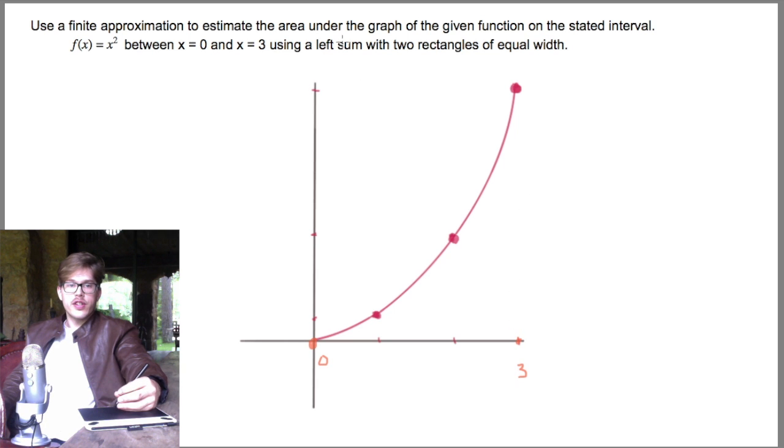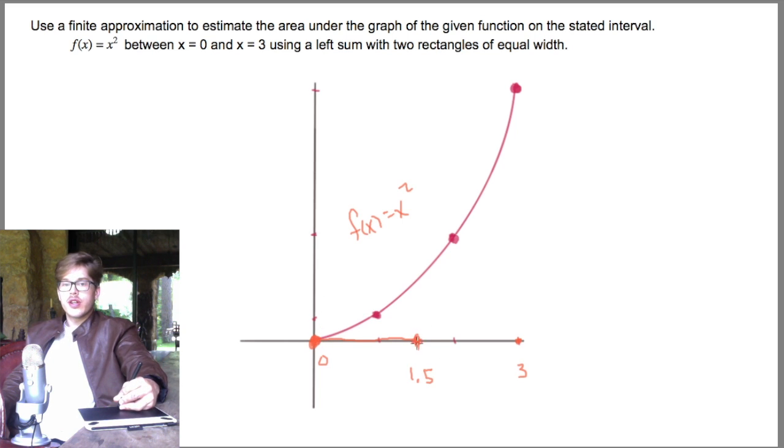However, we're not just going to integrate. This wants us to use a left sum. So a left sum is taking the point, and it says two equal rectangles. So halfway between 0 and 3 is 1.5. A left sum starts where the point hits the function. This is our function x squared. So it hits at 0, and then goes over to 1.5, and you add everything beneath. For this first rectangle, the area is 0, as it has no height.